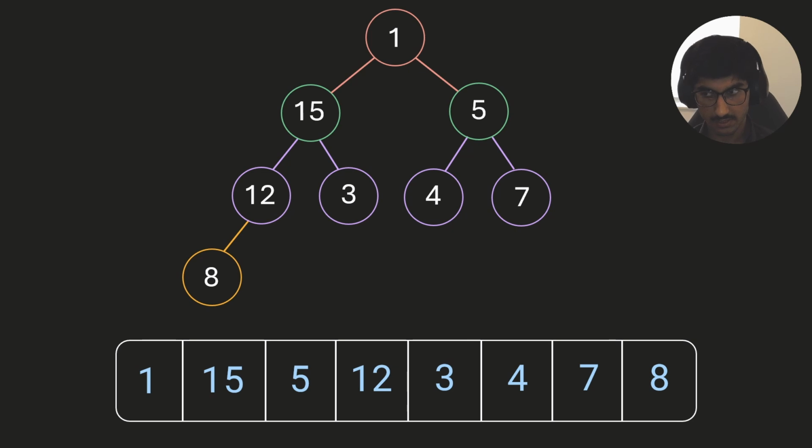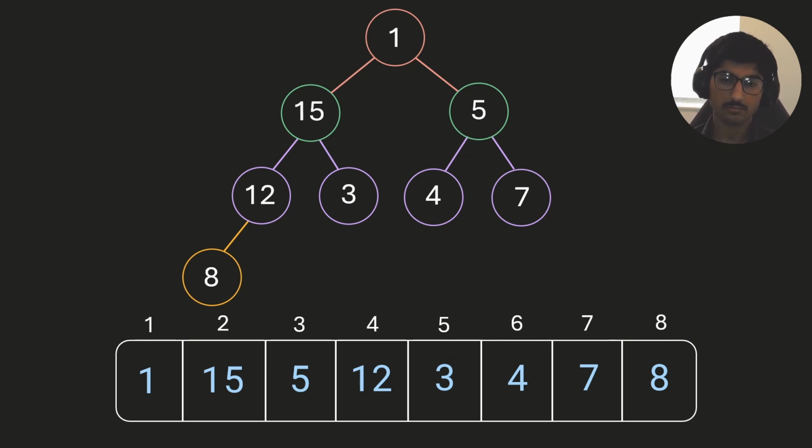Now, how can we turn this tree into a heap? Well, the first thing I'm going to do is give each of the elements in this array an index, and I'm going to start at index 1 instead of 0. So in programming, usually we index arrays from 0. However, I'm going to be indexing them from 1 for now, and you'll understand why I'm doing this in a minute, but it's important that we use 1. So I'll just label all the indexes these nodes have right here.